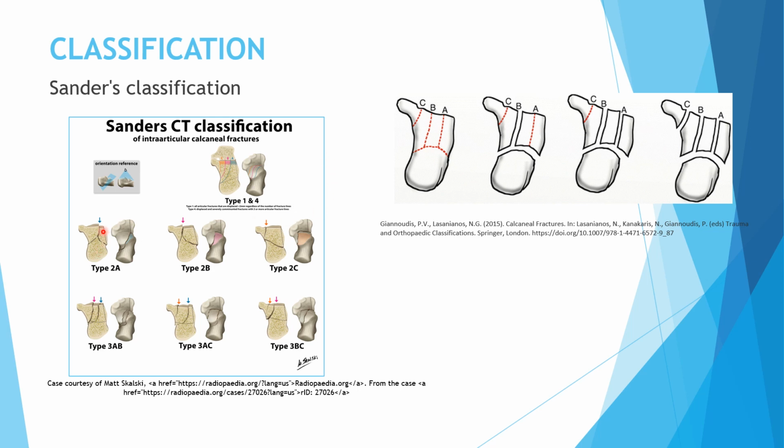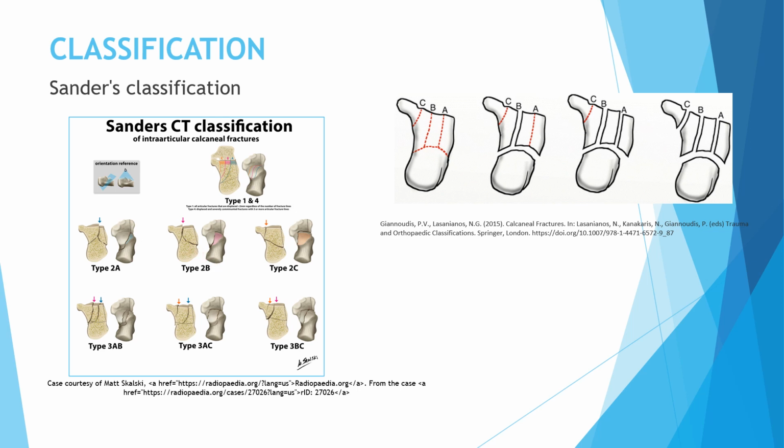Type 2 is when you have one fracture that goes into the subtalar joint and is causing displacement of more than 2 millimeters. Type 3 will have two fracture lines giving you 3 pieces, and type 4 has 3 fracture lines or more with high comminution and displacement. There are subtypes, mainly in type 2 and type 3, in which you describe A, B, and C, and it depends on how medial the most medial fracture line is. The more medial you go, the higher it goes, so it will be either B or C.